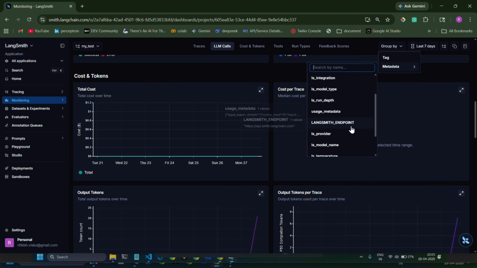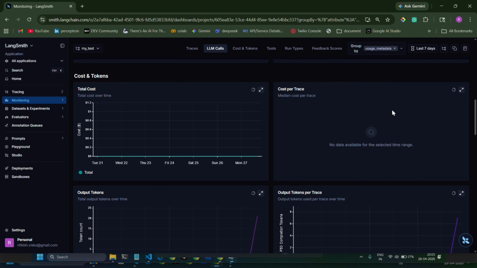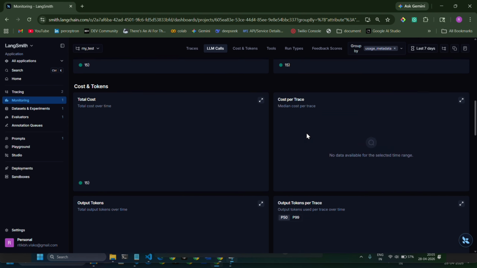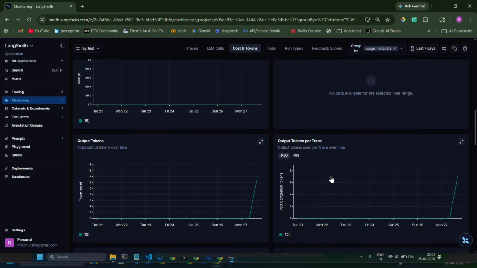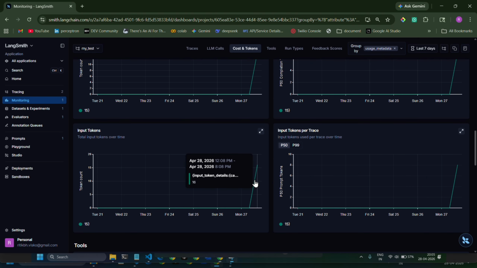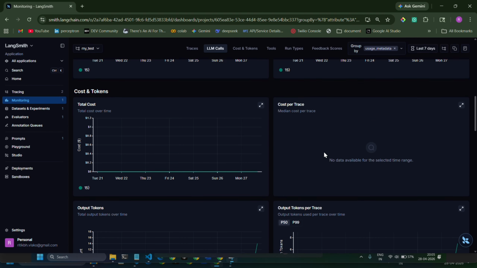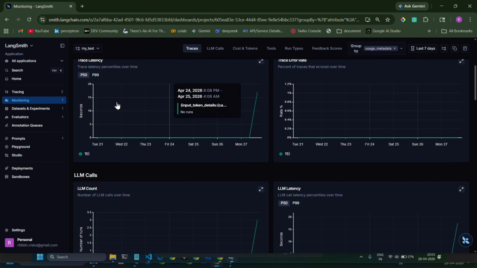Let's select one option, that is metadata. So all the views come in usage metadata format. So this is the metadata. This is what we can do in the monitoring section.